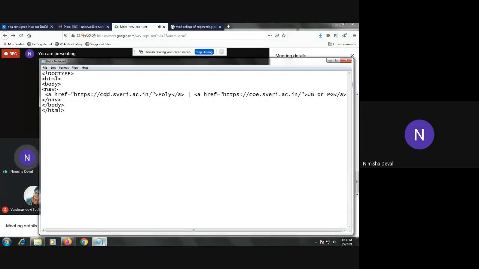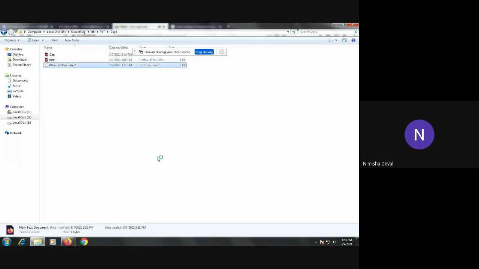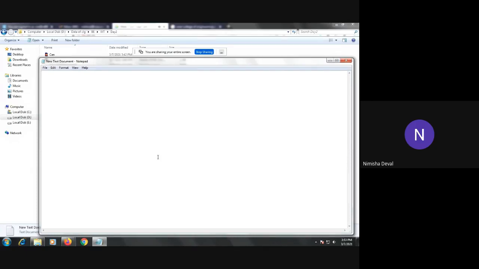Okay, so we will move towards the next tag, that is the aside tag. First, I will write here some code. Whatever code you want to write, you have to write in the body tag because it is a part of the body. Then first start and close the HTML tag.